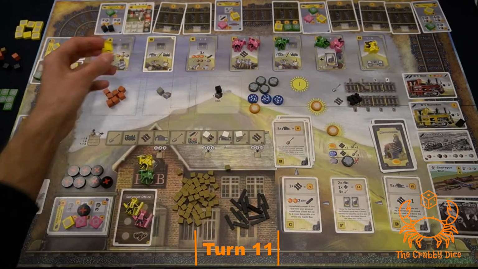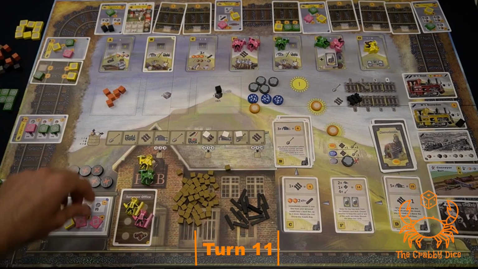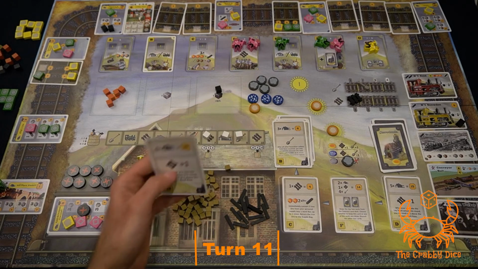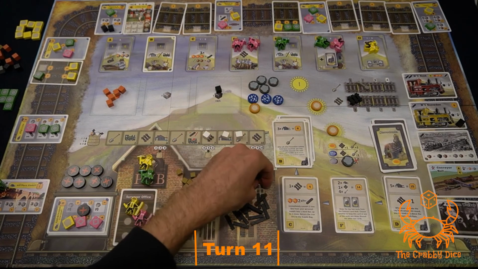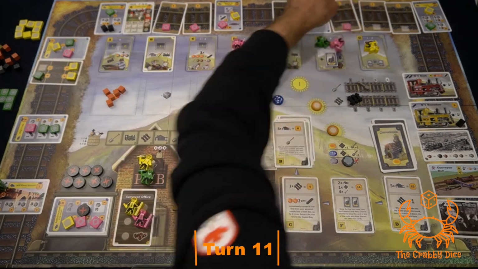Okay, so yellow's gonna go grab this, and I guess 2 more 4. Then I will use my card that lets me build an extra rail. So I get to build 3 rail. It's 1. So turn in my 3 rail here and put 3 markers out. So going around, it's going 1, 2, and 3.